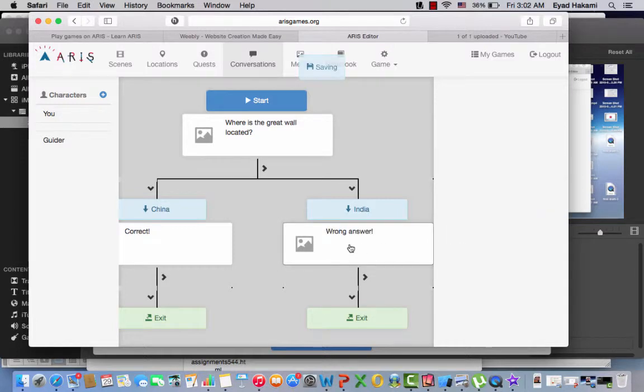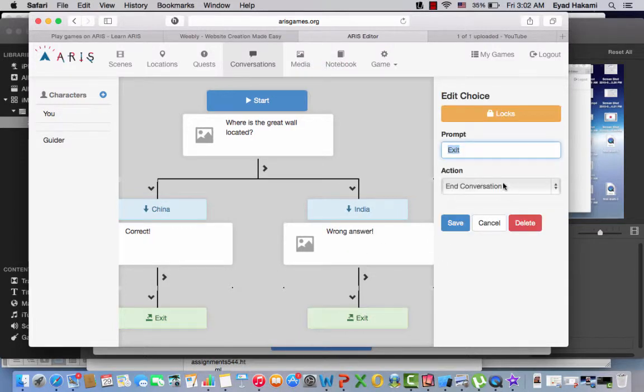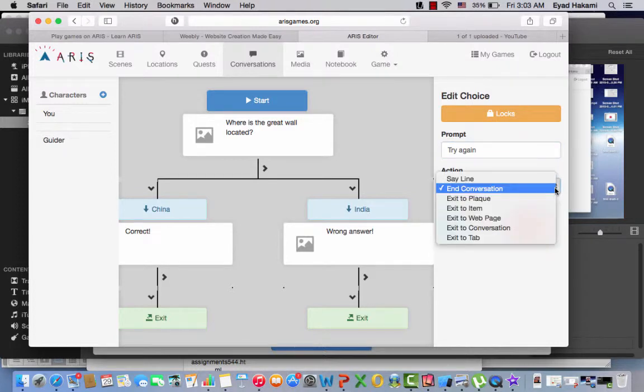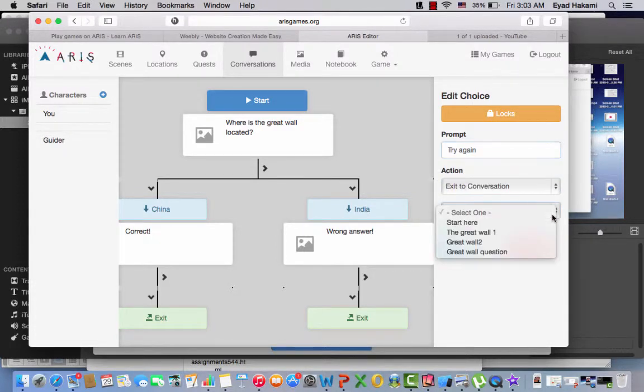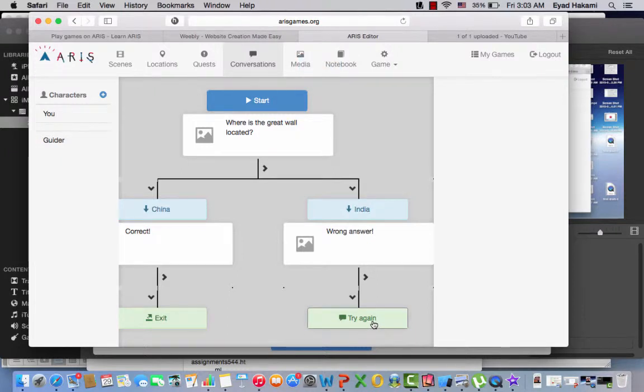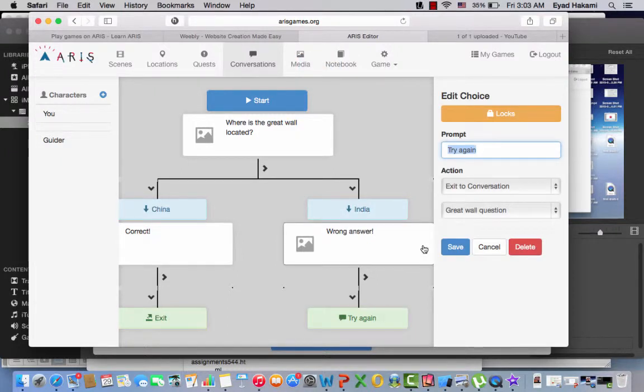And if the answer is wrong, put this button as try again. And try again means you'll go back to the start of this conversation, to the question. So change the action, exit to conversation, and choose the conversation, which is this conversation, the Great Wall question, and save. So once he chooses try again, he'll go back to the Great Wall question.